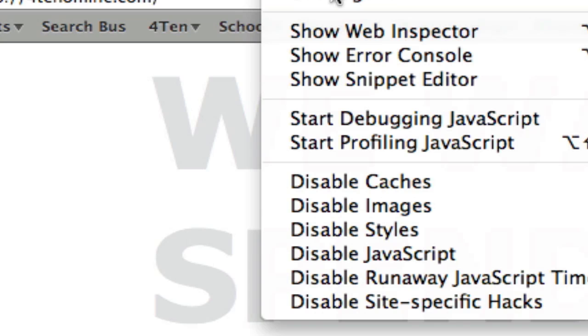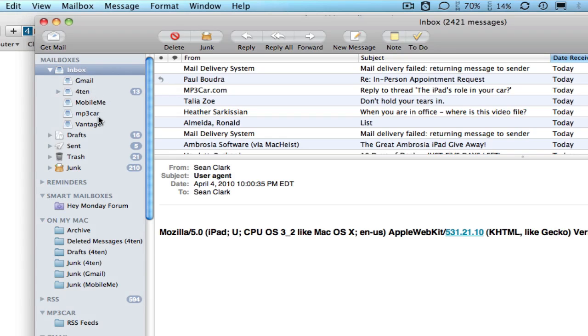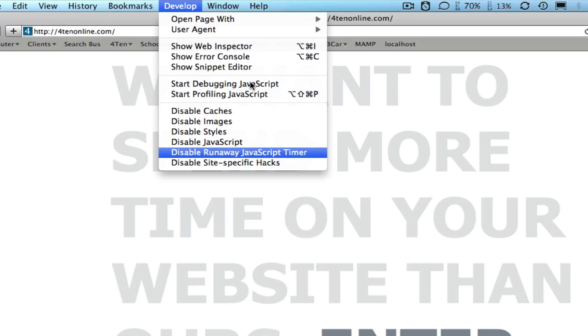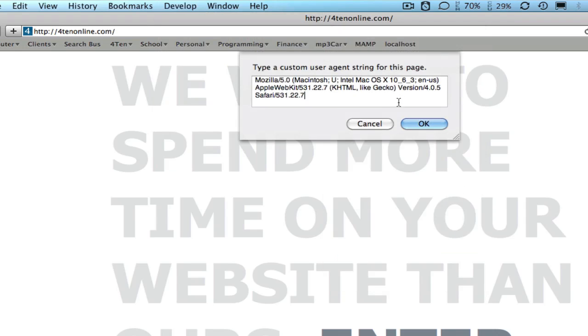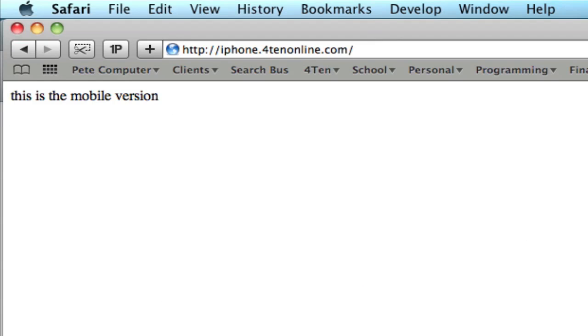I'm going to change my user agent string in Safari to the iPad version. Here's the user agent string again for iPad. We're going to choose user agent other and paste that in there. See, it's got the word iPad in it. Okay, so now I'm on iPad. It refreshed the page automatically. It knew I was on an iPad, and it redirected me to iPhone.410online.com. So again, if I go to 410online.com, it detects that I'm on iPhone or iPad and redirects to this subdomain where you have a whole other version of the website.